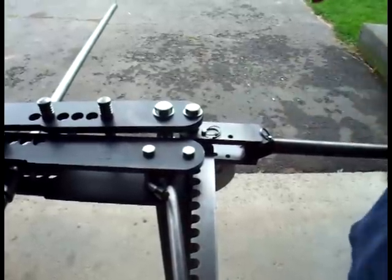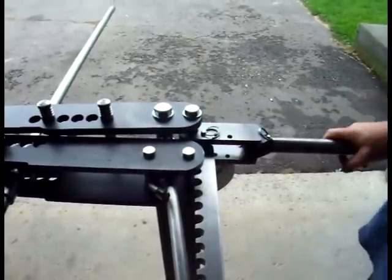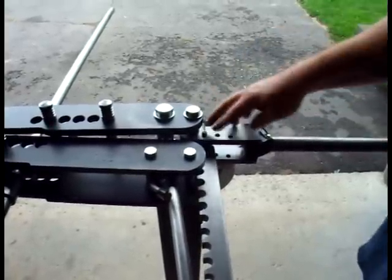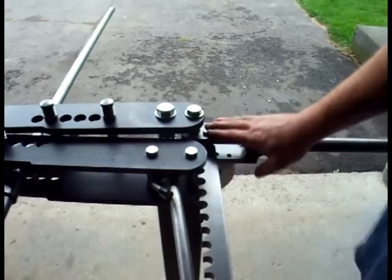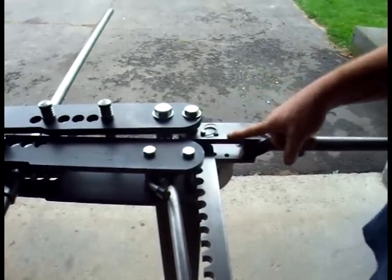So what that does is make the bending operation a lot faster if you don't need the leverage for bending the heavier tube. And there's an intermediate position. Right now I'm going to leave it in the max power position, and a little later we'll show you the difference when we switch to the high speed position.